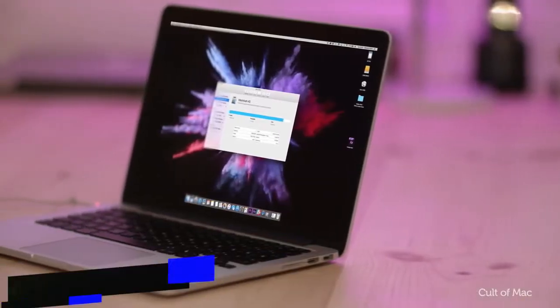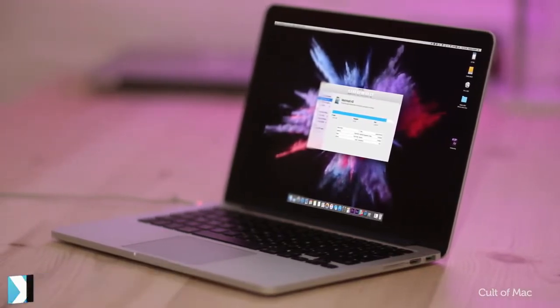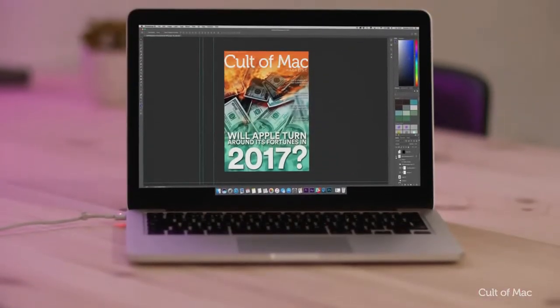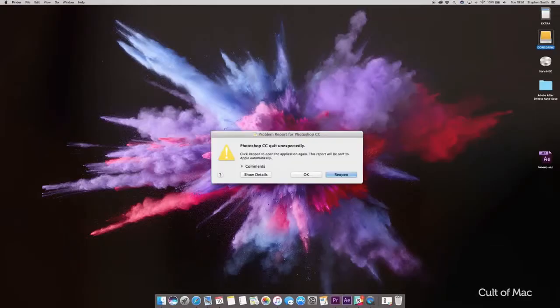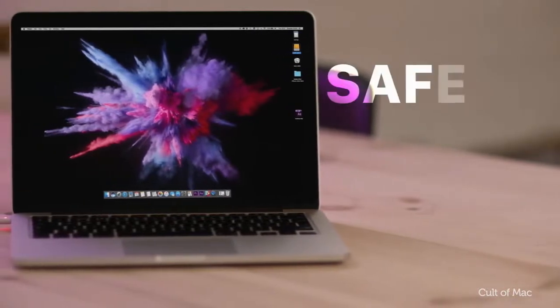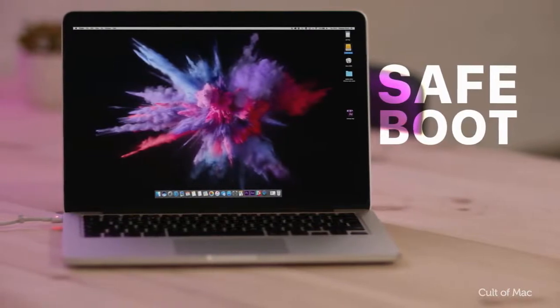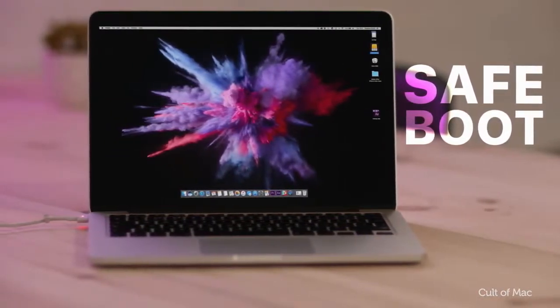The disk directory is the list of files stored on your hard drive along with their locations. Sometimes this can get out of sync with the actual files on disk. If a program crashes or doesn't complete saving a file correctly, the information in the directory might not match what's actually on your disk. If a program crashes, it could corrupt cache files, which could make them partially or completely unreadable. There are lots of utilities to help with these problems. One simple solution is built into your Mac. The Safe Boot will run a full scan on your drive sector and also fix any problems found in the disk directory, clearing cache files of old data ready for a clean start on your next reboot.